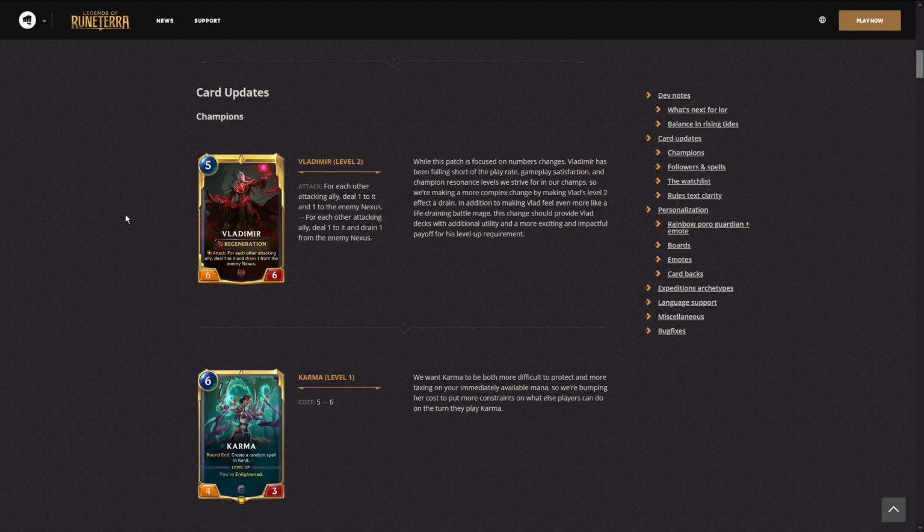Let me read what they say, actually, before I talk too much about this. Maybe they're saying what I want to say. We want Karma to be both more difficult to protect and more taxing on your immediately available mana. Okay, that's what I was kind of saying. So we're bumping her cost to put more constraints on what else players can do on the turn they play Karma. Okay, that's what I was kind of saying there.